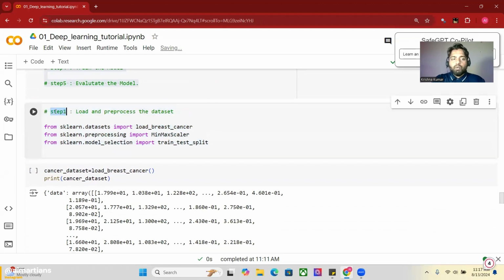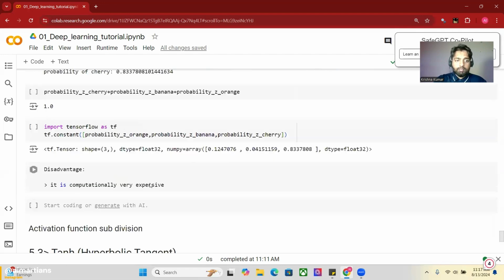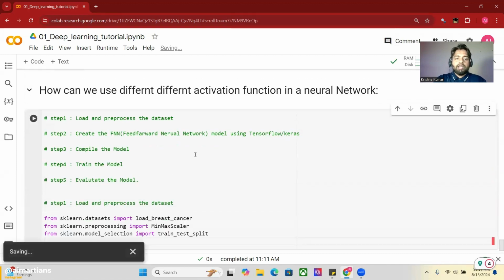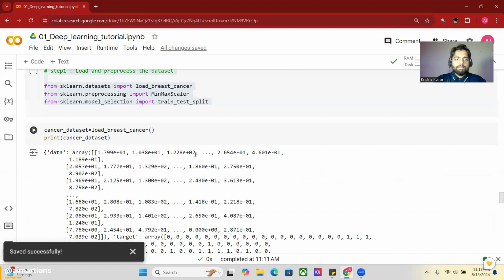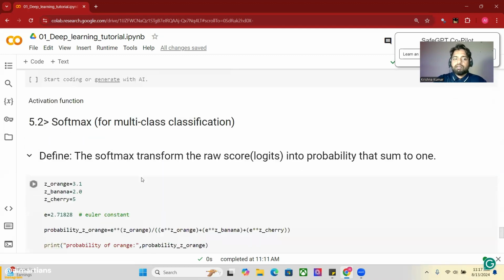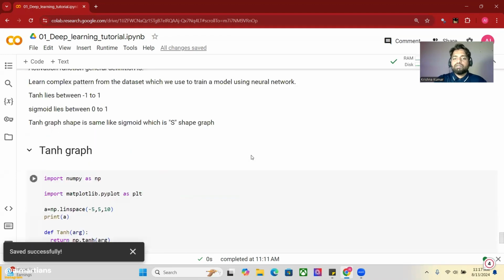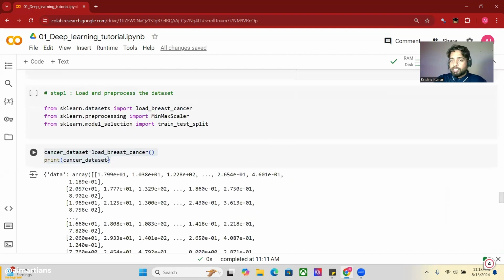See, step 1, load and pre-process the data. So I'm just going to copy this all, scroll it down, put it here. After that, I have to get the next code. So scroll it up. Yeah. So I load a breast cancer data set where 2 kinds of patients are there. The first who's suffering from breast cancer, and the second who isn't suffering from breast cancer. I already got this code.